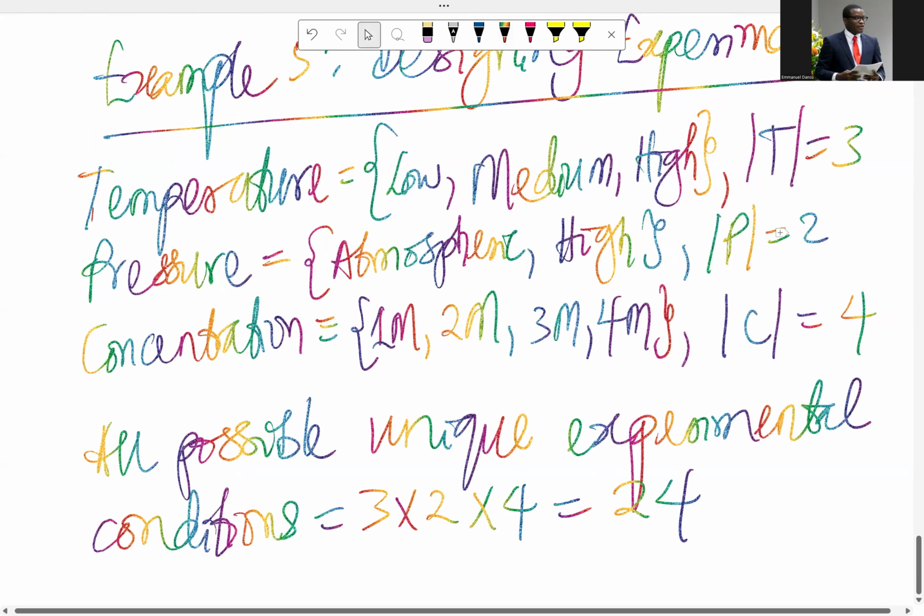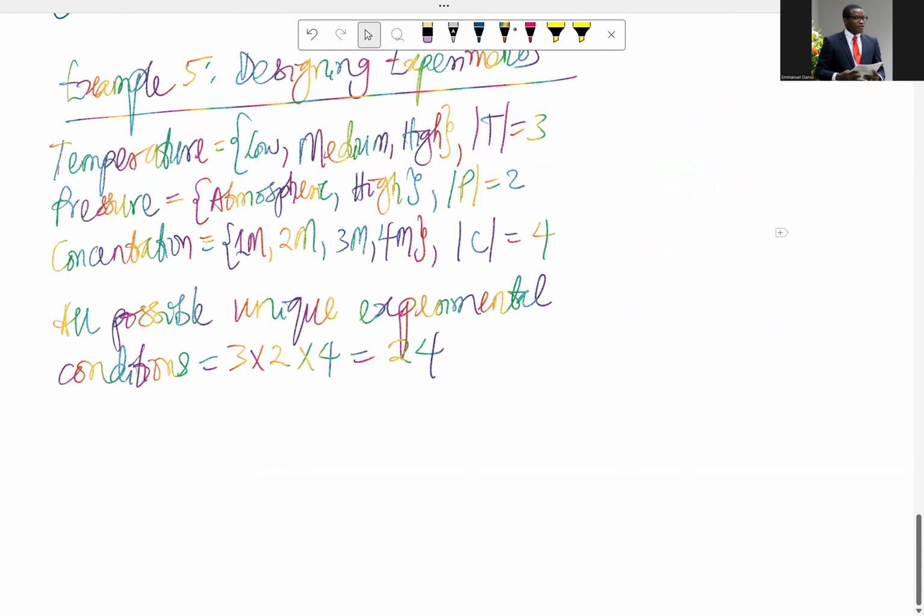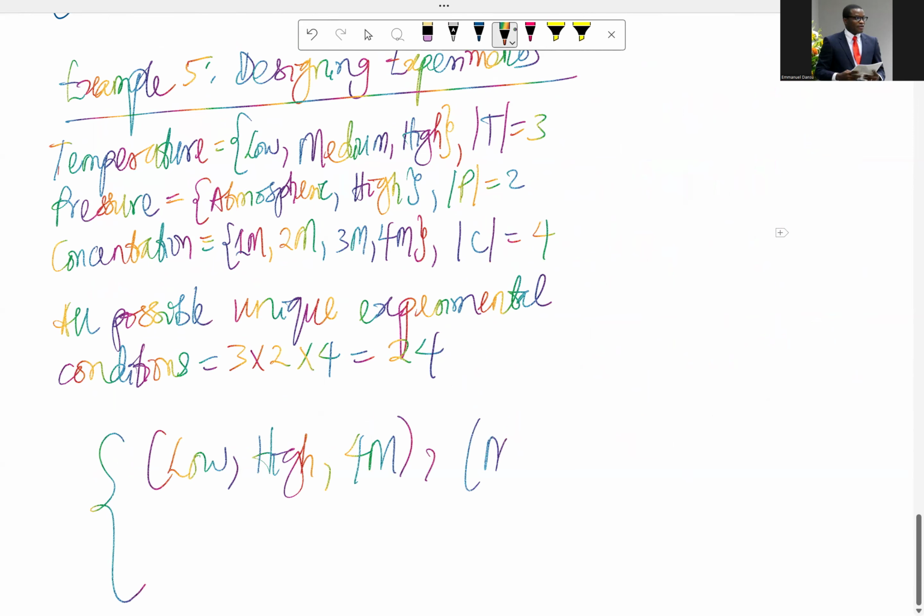So I'll just give some random possibilities. Say you can have low temperature, high pressure, then 4m. That's one possibility. You can have medium temperature, then atmospheric pressure, and 1m concentration. So you can have plenty of things, up to 24.